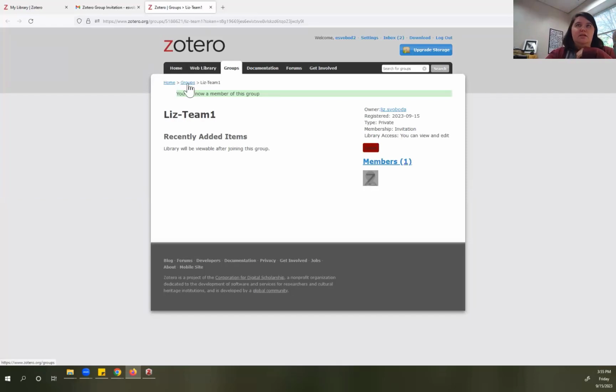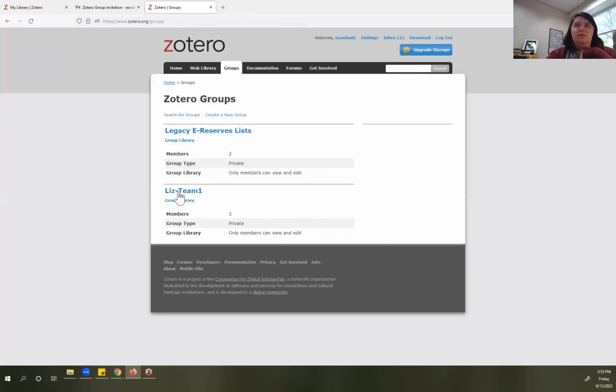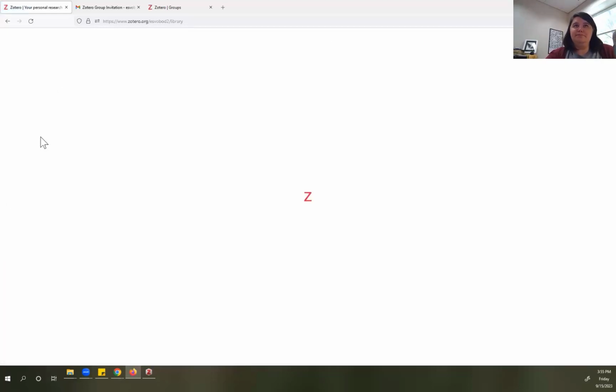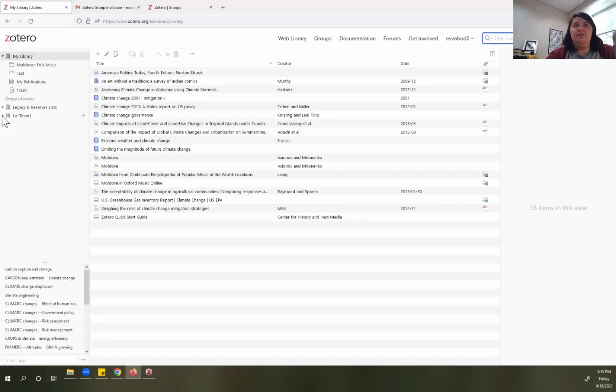Once I'm in here, if I go into my groups, I now have access to this team. I can refresh my library, and it will show up down here that I am in Liz's team 2.